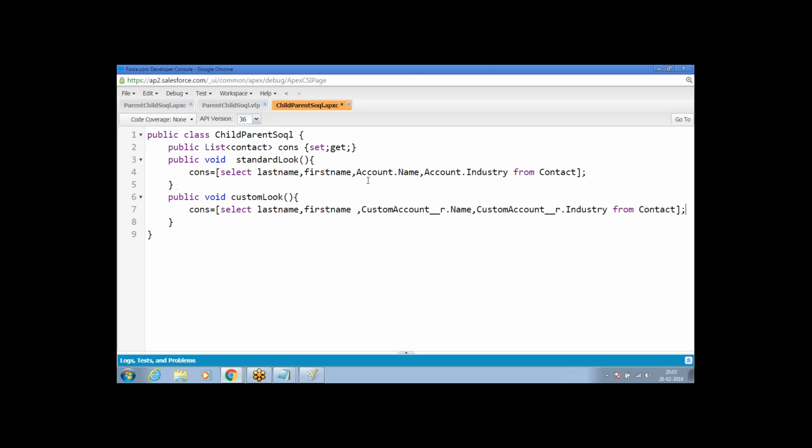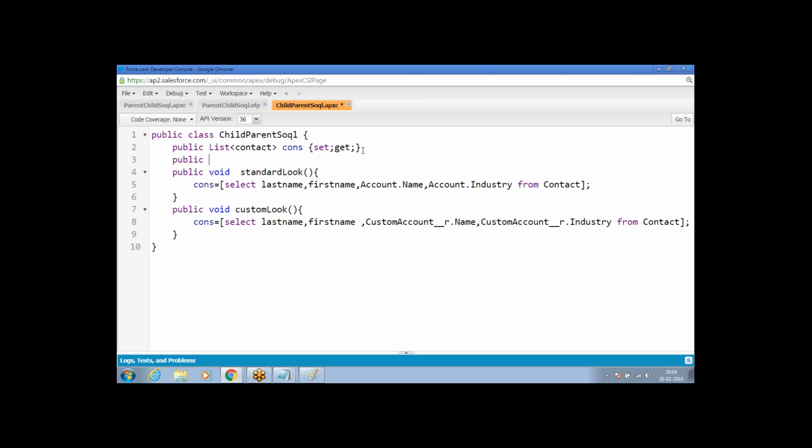If the relationship field was created by Salesforce, it is referred directly. This field was created by us, so we have underscore underscore r to refer to the parent data. Here we are straight away referring to the data. The same concept of flag 1 and flag 2 I will use here so that I can control the blocks.